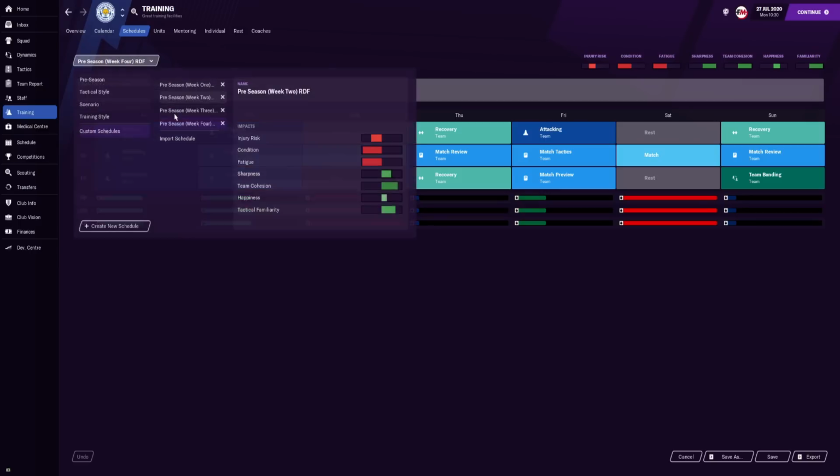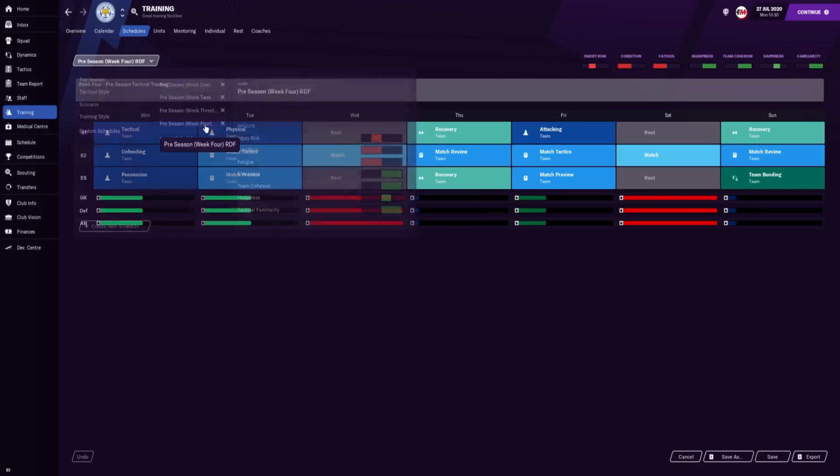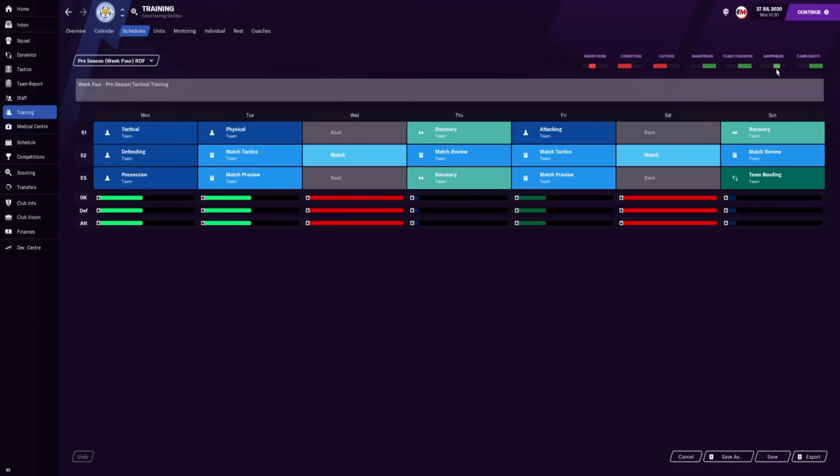During pre-season, especially the early part, so if I go to week 1, we are going to be looking at improving the match sharpness and the tactical familiarity. When it gets towards the end of the pre-season, this is where we want to start including a little bit more of our happiness training.